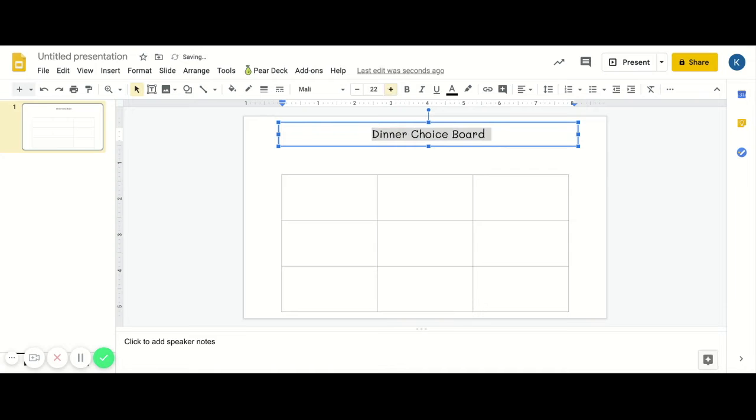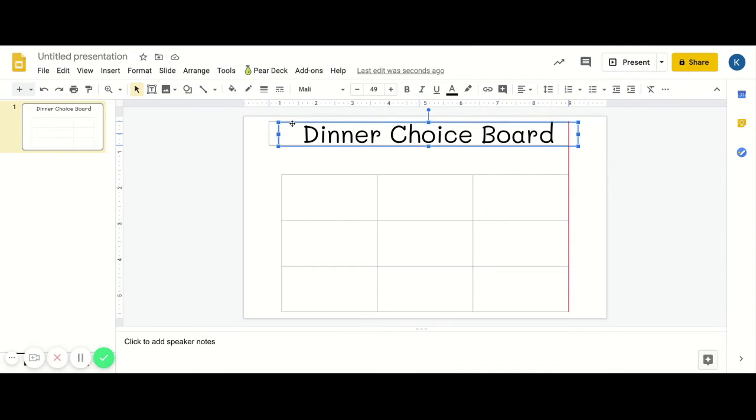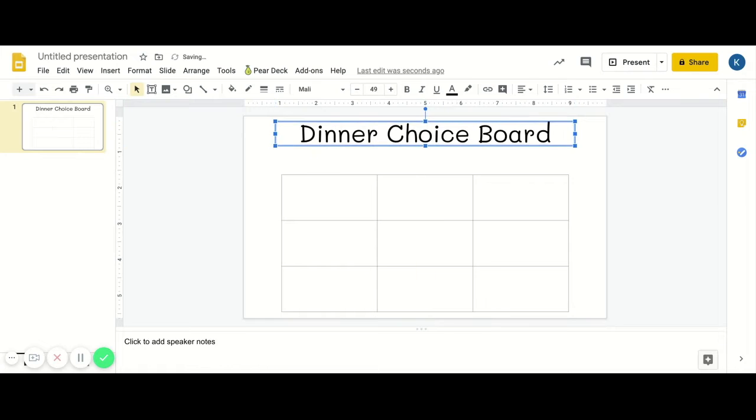And let's make it a little bit bigger. There we go. And I'm going to move it over. There we go. Kind of center it a little bit better.